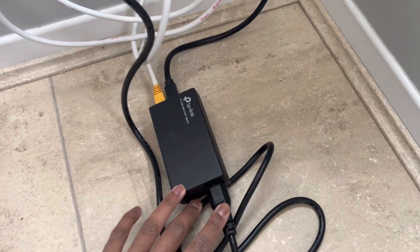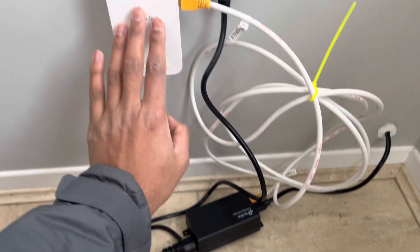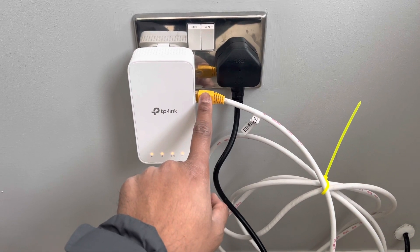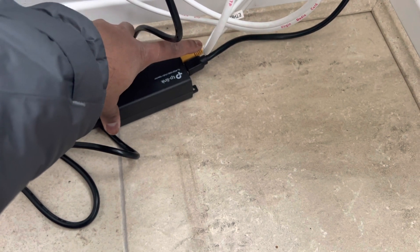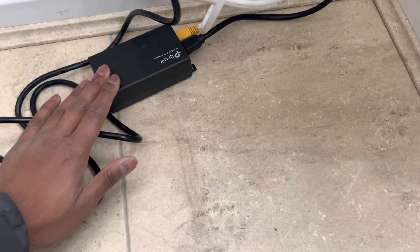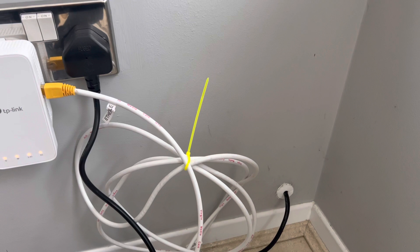The way it works is quite simply: you plug this power brick into your wall, and then you have two ethernet cable sockets on the back — an input and an output. From your router — in my case it's a TP-Link mesh network extender — I plug in the ethernet cable, which is a Cat6 cable, into the back of the POE injector. The output section takes the data from the router as well as the power from the POE injector and sends it across this outdoor Cat7 cable out into the garden, up to the Pisces miner, powering it and carrying the internet connection.